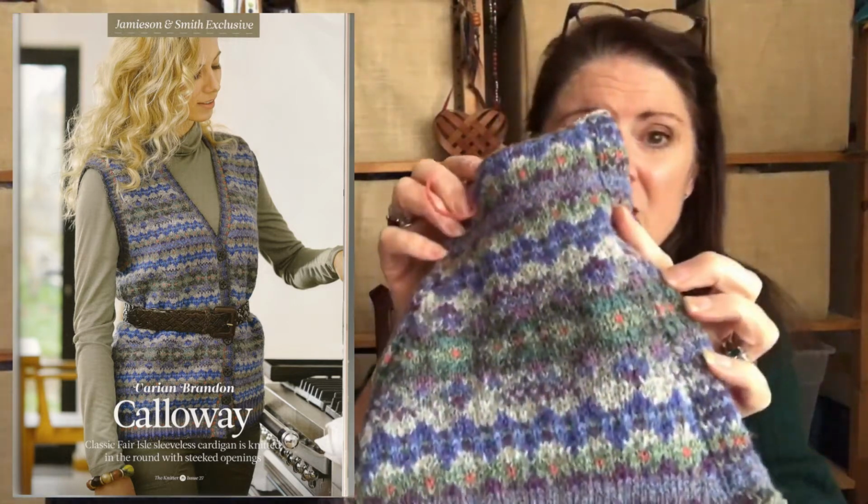I'm going to put in a picture of the original from the magazine, one of the British magazines, The Knitter, I think, a long time ago, maybe 10 years ago. I don't know. I always loved the colors and the pattern, the motifs that are in it. I was not happy with the length or the overhang of the sleeves. So now the sleeves are only going to be about that wide, which is not so bad. And so I've kind of redone the silhouette a bit.